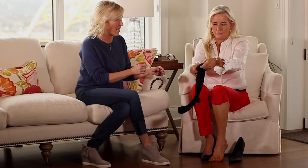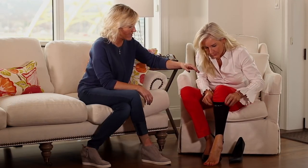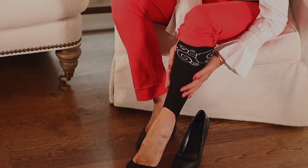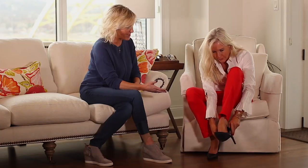So Christy is going to take the sock — normally what you want to do is put the sock on before you put your pants on — but she's going to take the sock and scrunch it up. She's going to pull it all the way up to the top to make it a knee high, and each sock is hand cut out. What you want to do is maneuver the footy around your toes, loop it around, and then she's going to pull her pant leg down, take her shoe, put her shoe on — and it's the very first no-show compression on the market. Key Socks Energize.